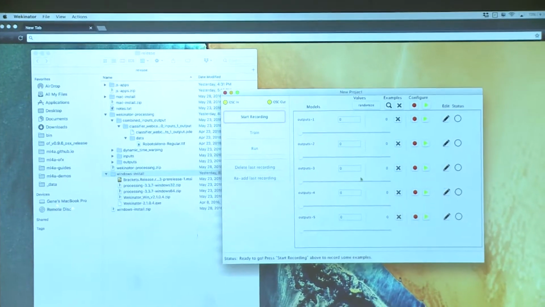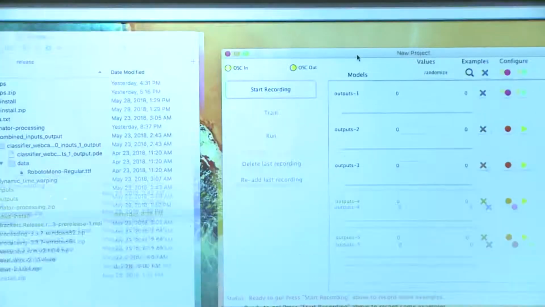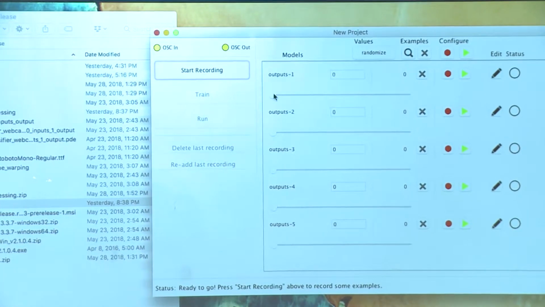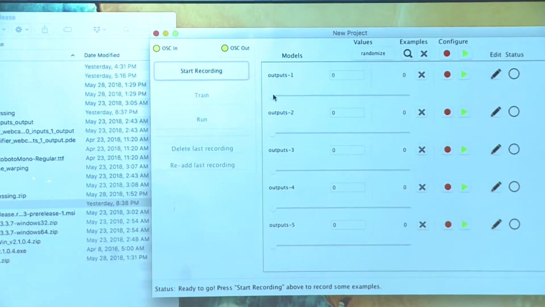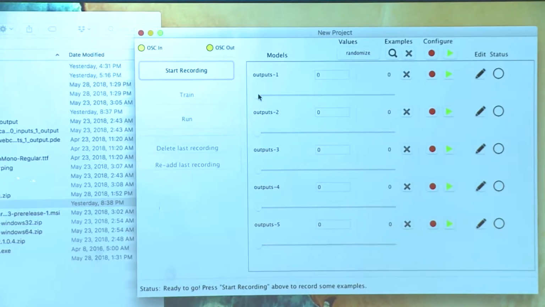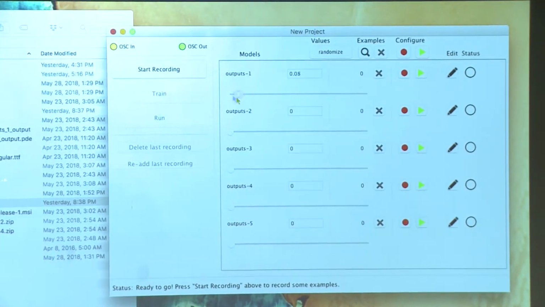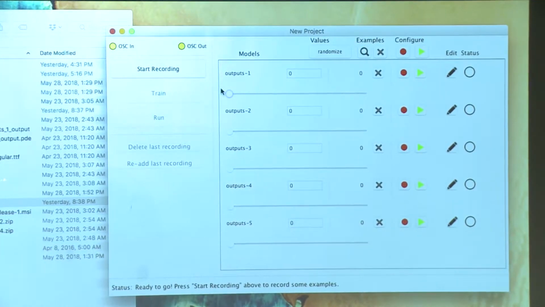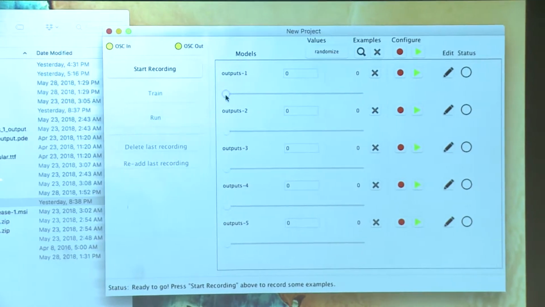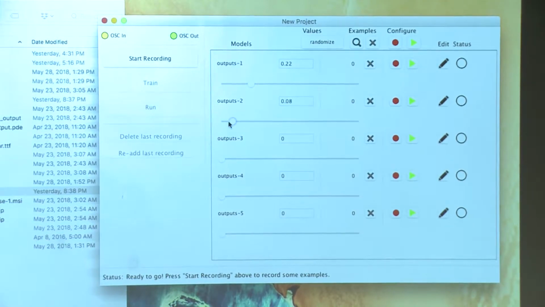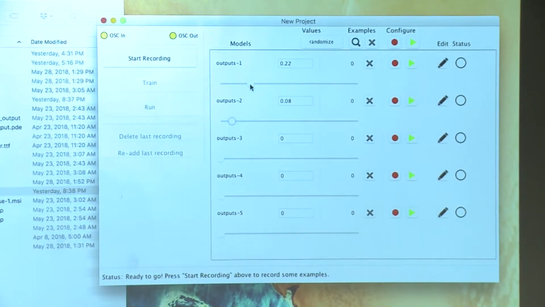What this is doing is it gives you some number of buttons or sliders, let's say, which you can use to control things in other applications. The idea is that this slider, or all 5 of these sliders, can control Processing or Max/MSP or whatever software you have that takes in OSC.